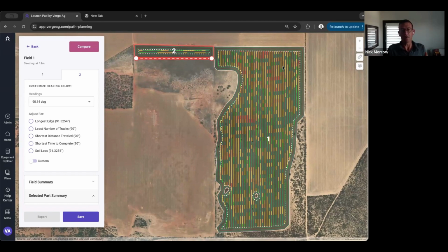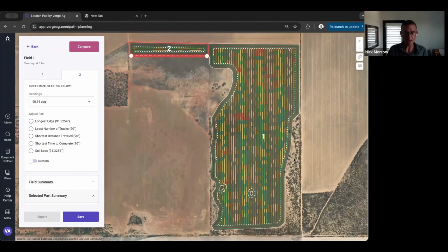So what we did is, for your track direction, we calculated the slope every 30 meters. So where you see dark green, the vehicle is more or less flat. Where you see red, it's at a high grade. We don't show the directionality of that. But what we've done though is we've calculated that for every heading, and we can actually minimize that soil loss potential.